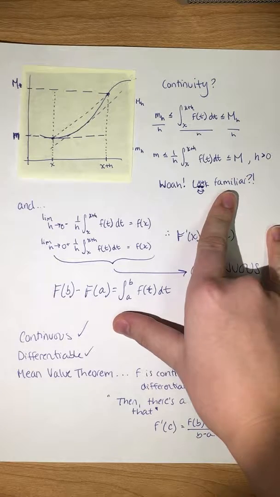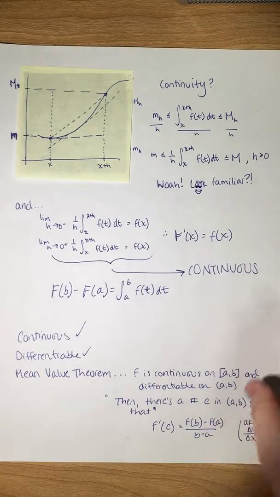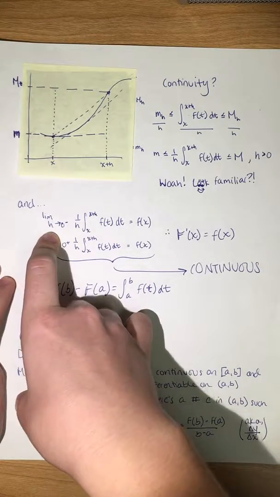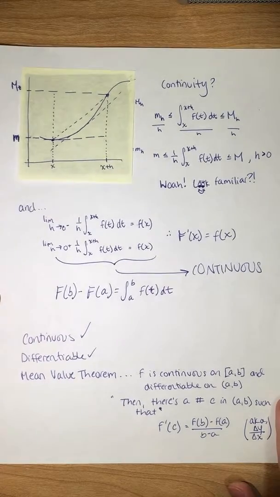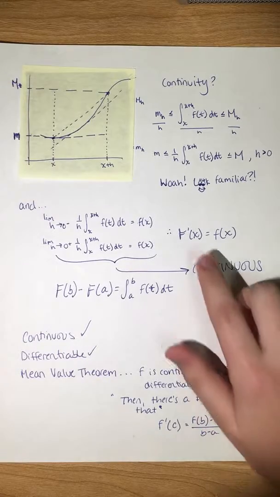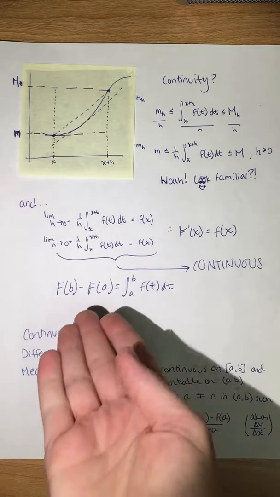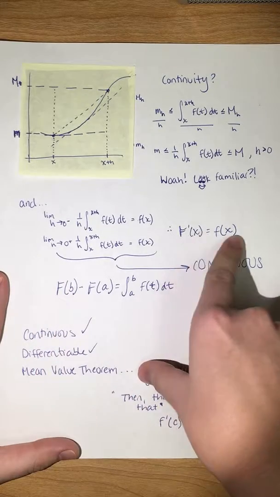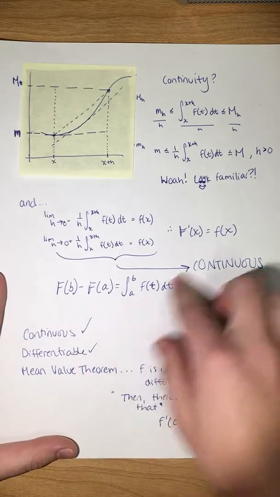This should look familiar because we were looking at this on the previous page. The way to further prove this whole point is that when it's tested as h approaches 0 from the left and the right, they're both going to equal f of x. So this is showing that yes, indeed, F prime of x equals f of x and is continuous. Here we're plugging this in. So this is what F prime of x equals f of x, because that is what we just showed.